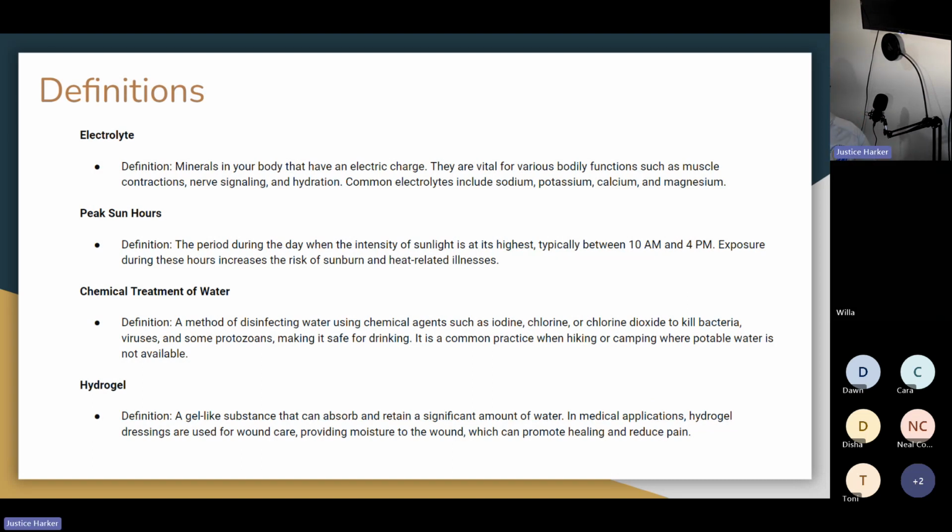People have different ideas of what an electrolyte is. I don't know if that's because there are so many products out there, like electrolyte beverages like Saps or Gatorade or Powerade. But at the end of the day, when we say fueled with electrolytes, we're just meaning common electrolytes, something like sodium, potassium, calcium, and magnesium.